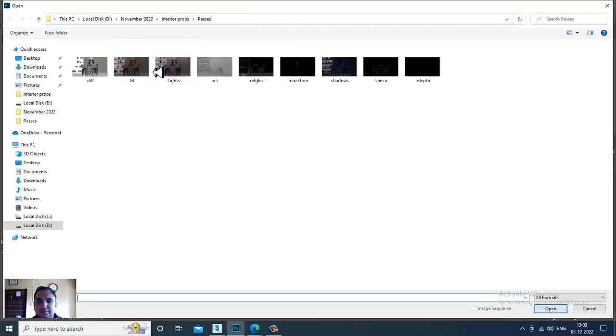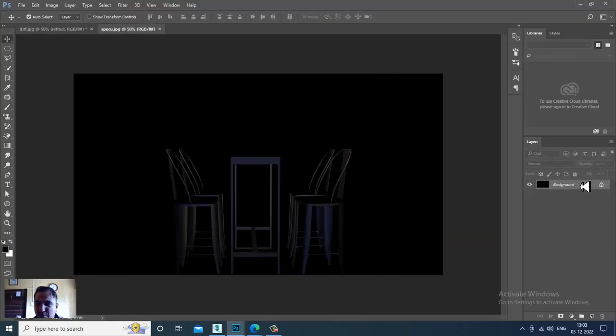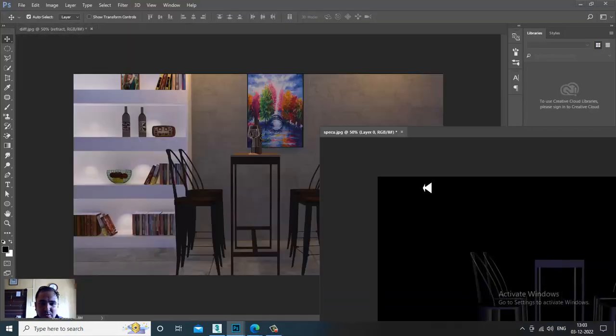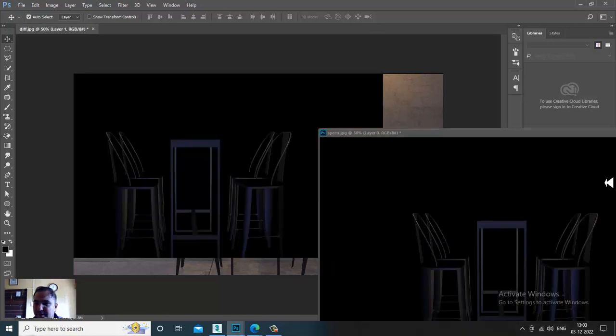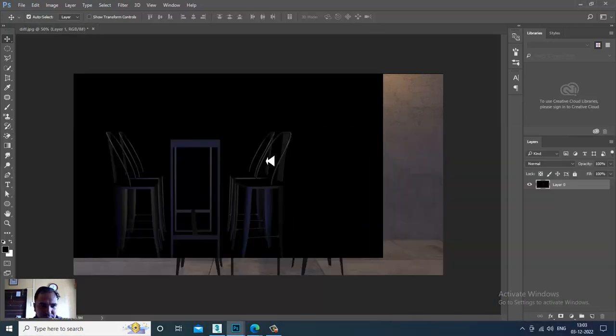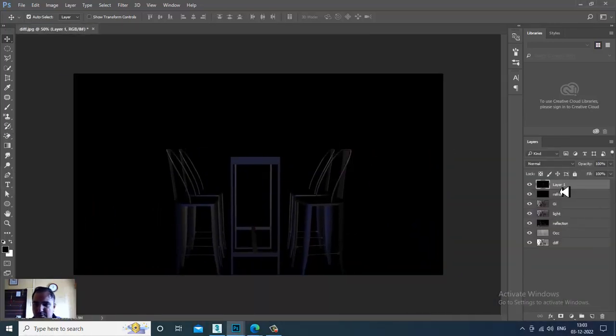Again, go into File, Open. You can add specular if you have it in your scene. Yeah, we do have a specular also. So we'll be adding a specular also.